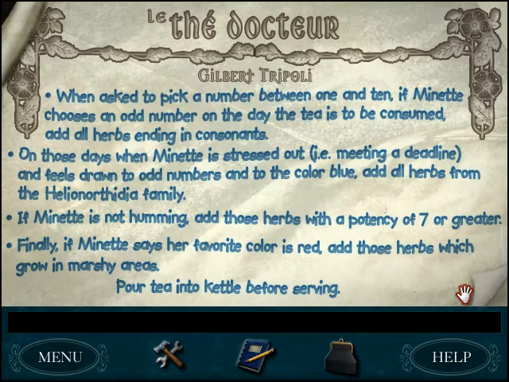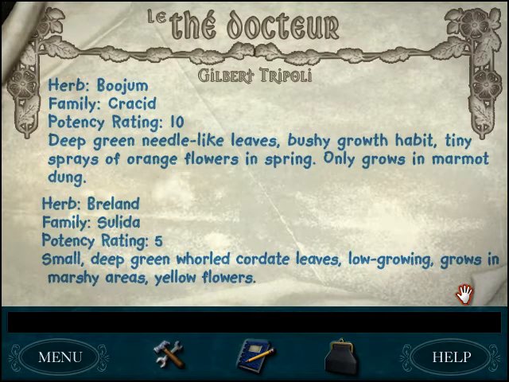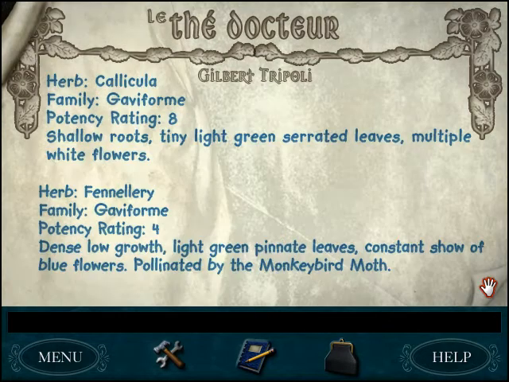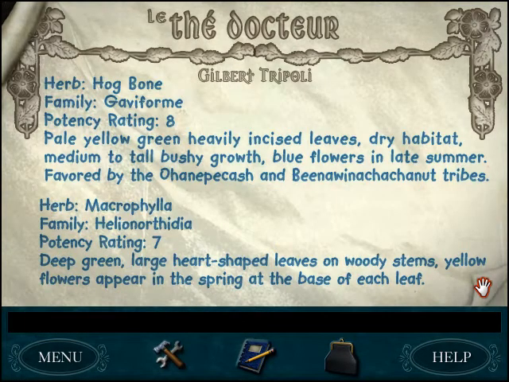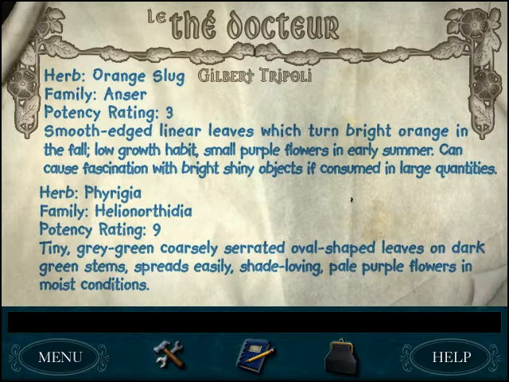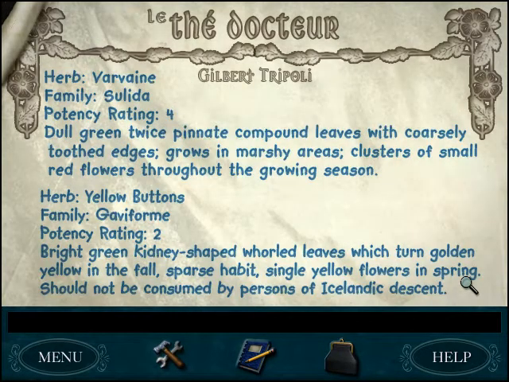Alright. Add herbs which grow in marshy areas if she says her favorite color is red. Marmot dung. Does that count as a marshy area? No, I suppose that it will spell it out here. So, Breland. So far it's Breland. I am not seeing anything else. Purple flowers in moist conditions. That sounds kind of promising, but it doesn't say marshy areas, so I'm going to assume that that doesn't count.